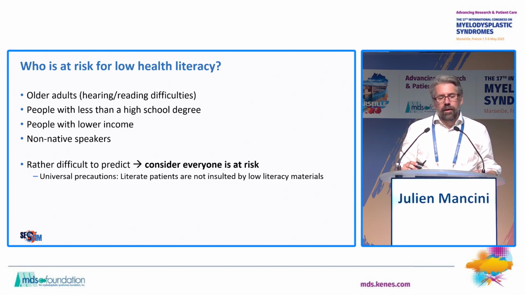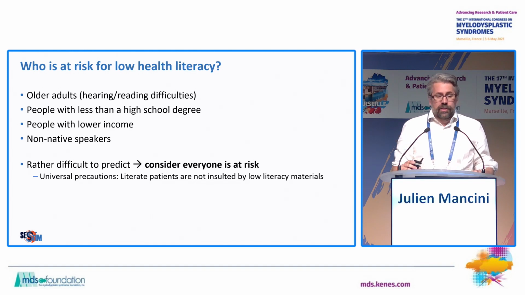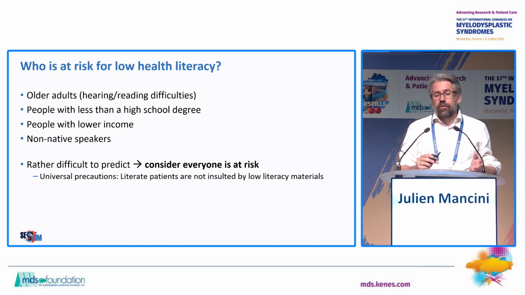And usually, we should consider that everyone is at risk and take universal precautions. It's important because it's difficult to really predict who's got a lower level of literacy, and also it's not a problem, because literate patients are not insulted by low literacy materials, and everyone likes clear and simple instructions when it's about their health.